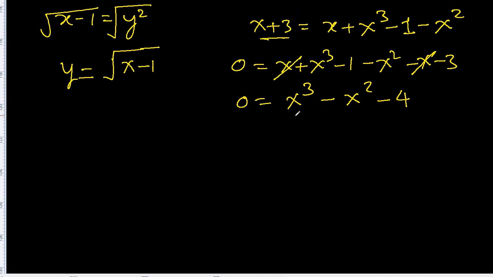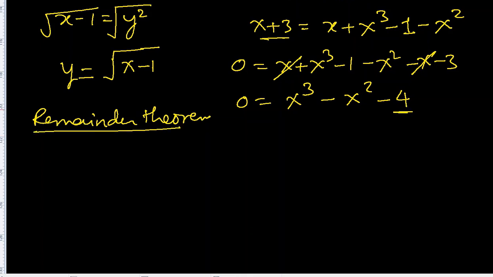Okay, so this is not quadratic, so we can't factor it straight away, but we can use the remainder theorem to find one of the factors. So in the remainder theorem, what do we do? We substitute the factors of minus 4 one by one. Let me do it mentally, you can use your calculator. What are the factors of minus 4, by the way? The factors are plus minus 1, plus minus 2 and plus minus 4. One of them will work. Let me start with plus 1.